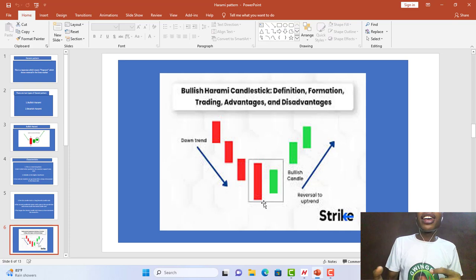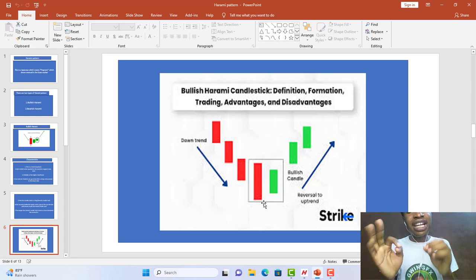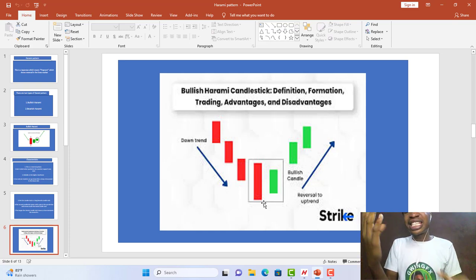The second cause of a gap could be news, breaking news that was never expected. So there must be a gap to the upside for you to call it a Harami. That gap simply shows that there is indecision. The sellers that were selling initially lost the direction. Sellers have started picking up their profit, especially the market makers. They've started picking up their profits.